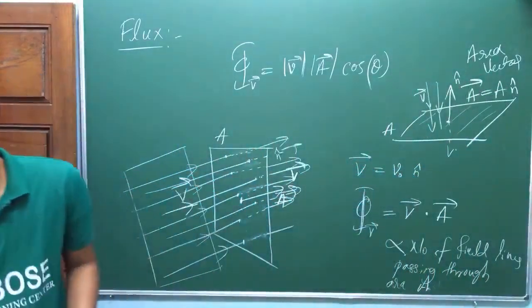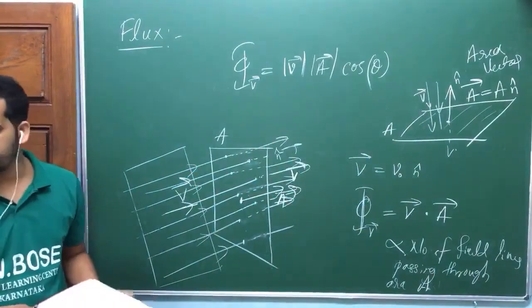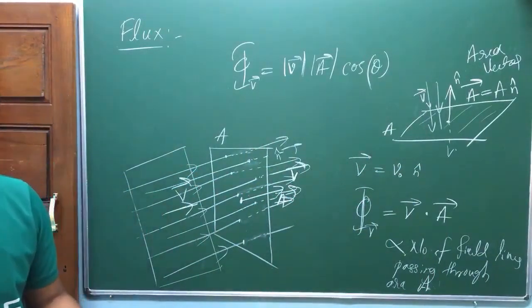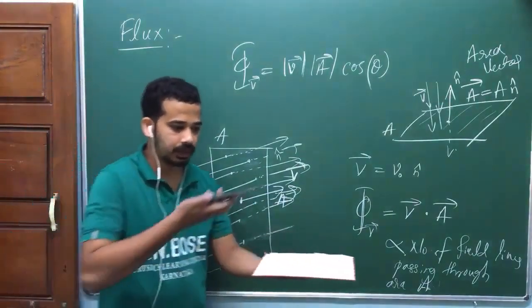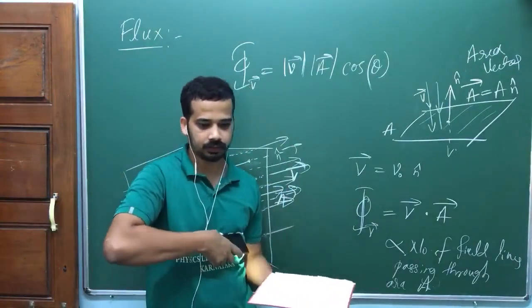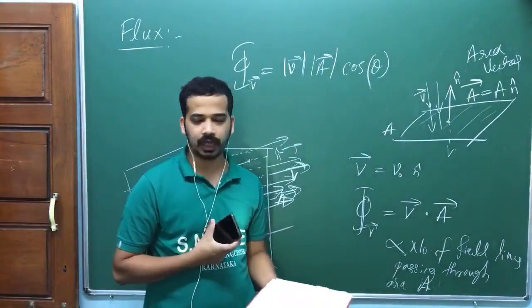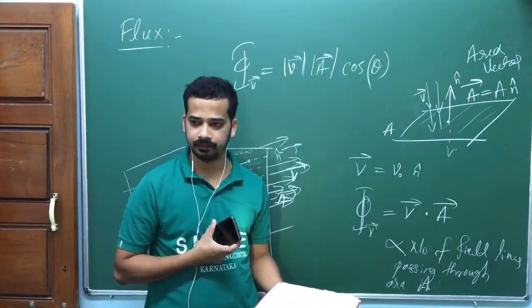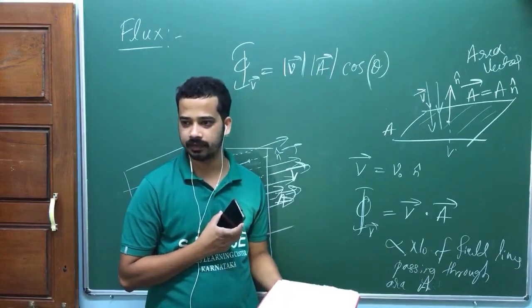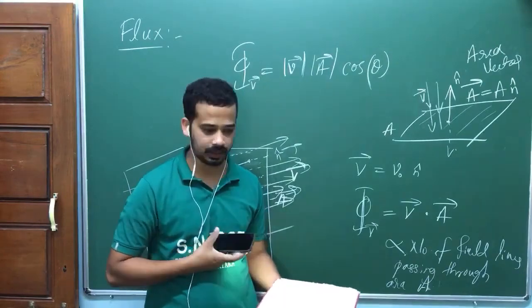Now, can you switch on the torch? The best way to imagine this flux is like this, okay. No, I don't have to turn on the light. You can imagine something. Suppose I have a torch here. You take it as a charge which generates electric field. This torch is the point charge which generates electric field. Is that okay? Just imagine like this.